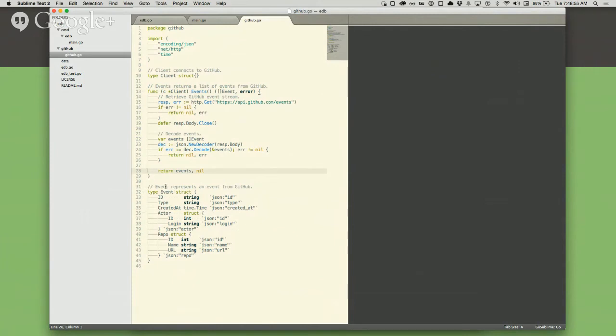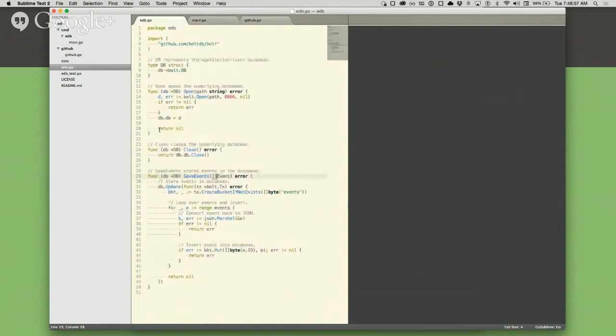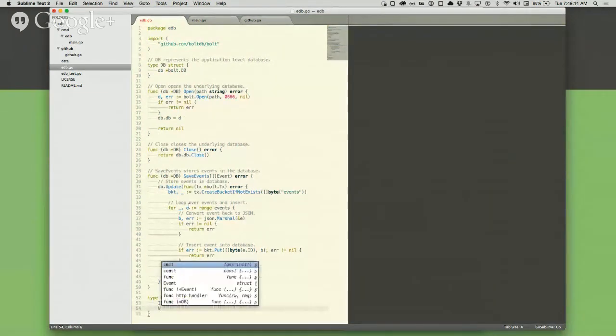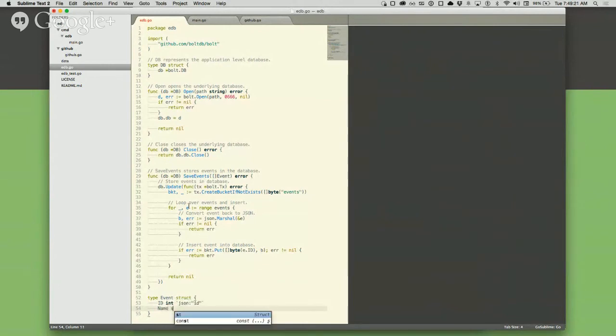So we'll do that. We'll make an event type for EDB. You gotta find a better name than that. Okay, so our event is going to have an ID, JSON. It's going to have a username maybe.